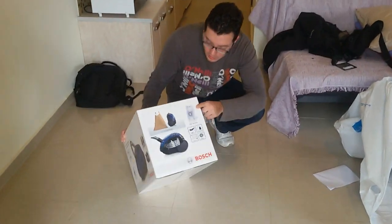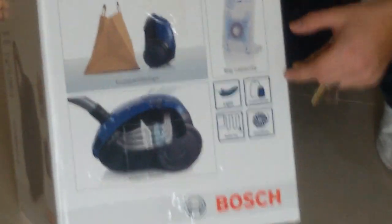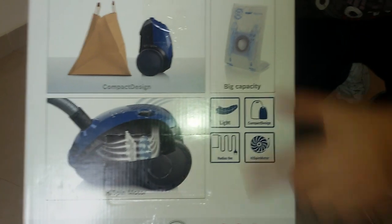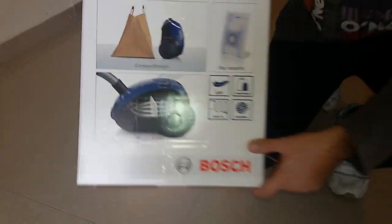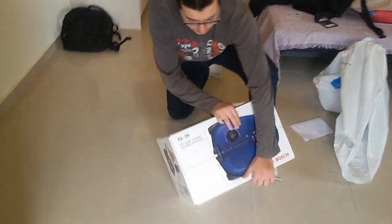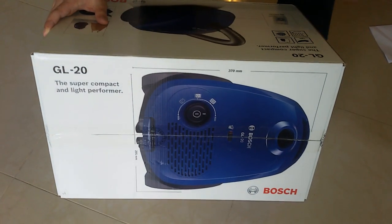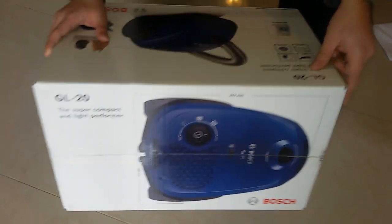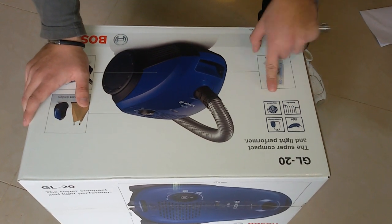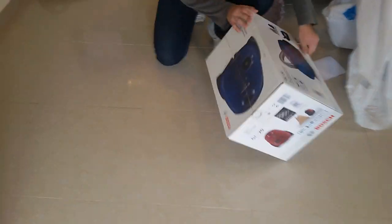It's very small. You can see here the information. You can see information from this side. This side is Bosch model GL20. We have light, compact design, radius 8 meter and high spin motor and big capacity for the truss.